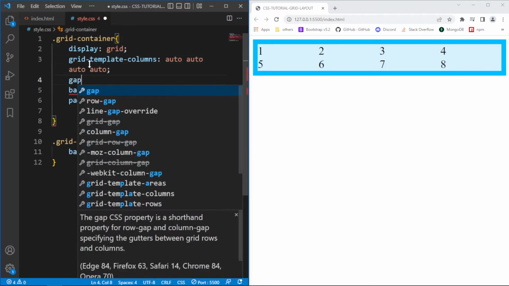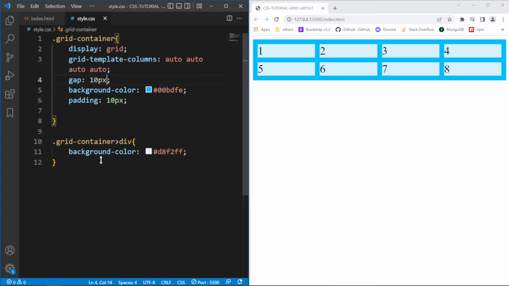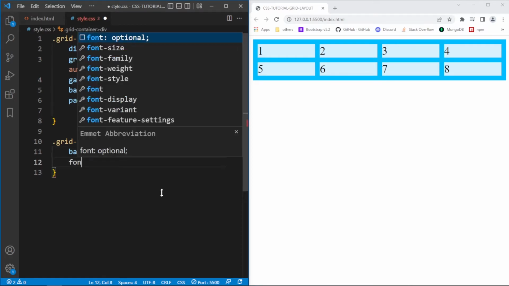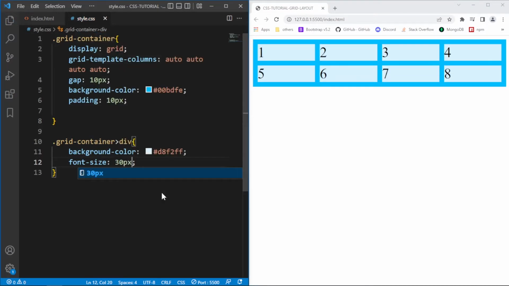And let's add some gap between our columns and rows, say 10 pixels. That looks perfect. And I'm also gonna increase the font size to 30 pixels.